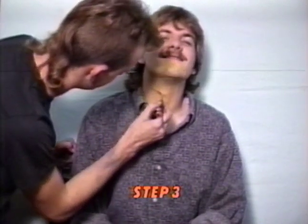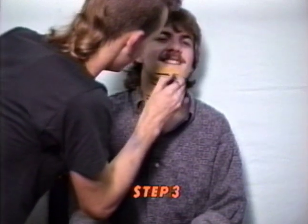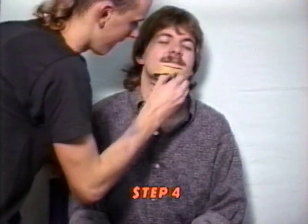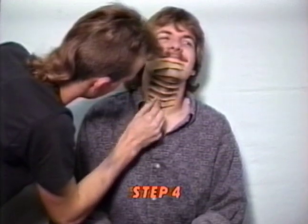Step 3. Draw a series of horizontal lines about 3/4 of an inch apart using a cotton swab and black makeup from under your lower lip and all the way to your chest. Step 4. As we saw earlier with the pumpkin head makeup, make downward strokes with a sponge to blend in the black makeup and create a 3-dimensional sculptured effect.